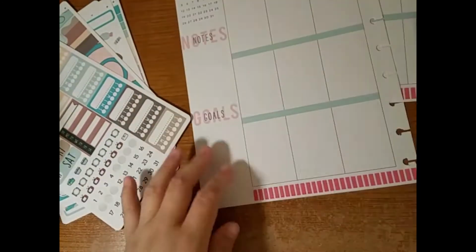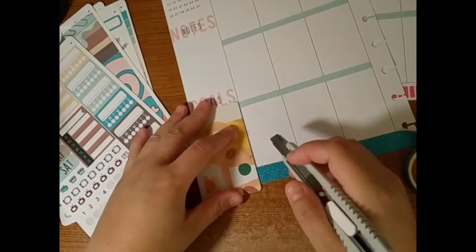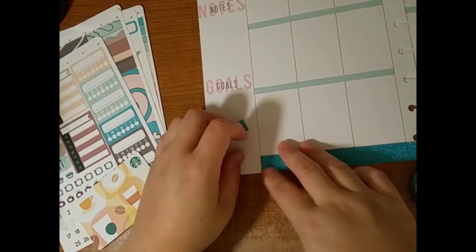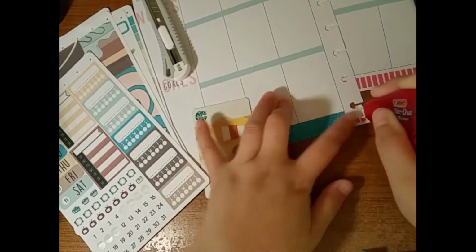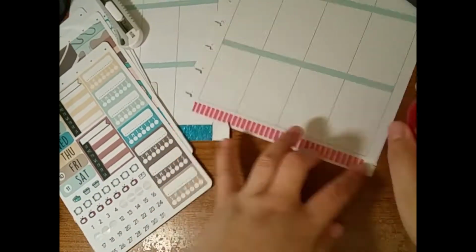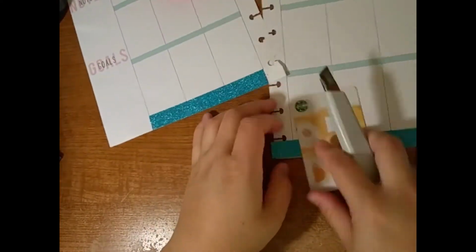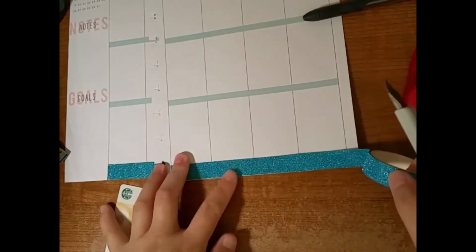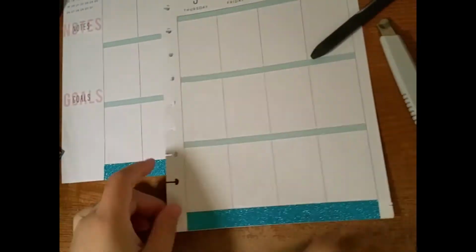And it fits Erin Condren and Happy Planner because she made them as the Happy Planner boxes and then added the washi strips on the bottom. So you just add them to the boxes, layer them on top of each other for the Happy Planner boxes. And I know that Happy Planner boxes are all different sizes, mostly, because all their headers and such are different. But I think it'll still work, because this is the one I have and it has headers, and I actually like the ones with headers on it.